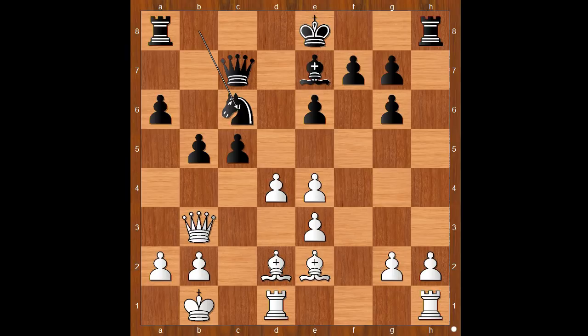e5 was played. d5 is also promising. If knight to e5, d takes on a6. This position favors white. Back to our game. Carlsen played e5, clearing the diagonal for his bishop. He is intending bishop to f3.